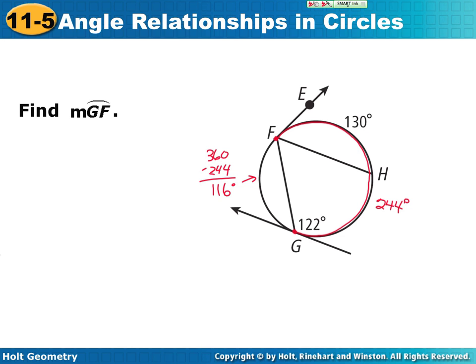Oh, what's a different way? Morgan? You say 180 subtract 122, to find angle G. Okay, this angle over here, which we'd really have to use 3 letters for, but they didn't give us one over here. So 180 minus 122 was 58? Yeah. Okay, so that angle's 58, then what? Multiplied by 2. Okay, to get the arc inside, we multiplied by 2, so 58 times 2 is 116. Anyone have another method?